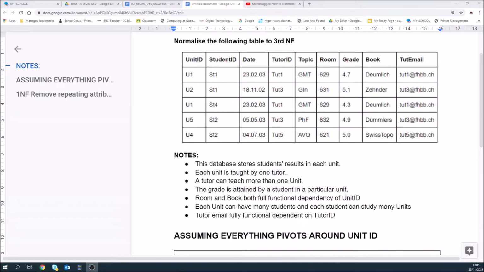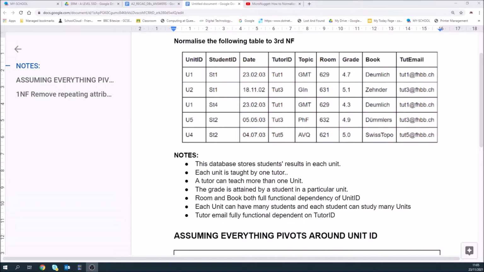The first thing I'll say is that this database stores students' results in each unit. So it stores details of each student's performance in individual units. Some things to note: each unit is taught by one tutor, but a tutor can teach more than one unit.